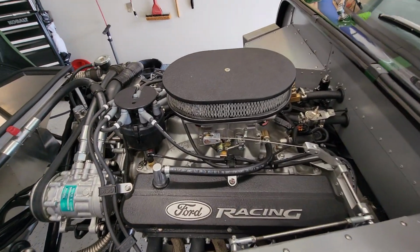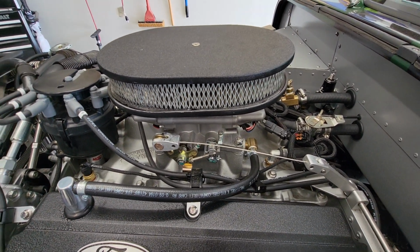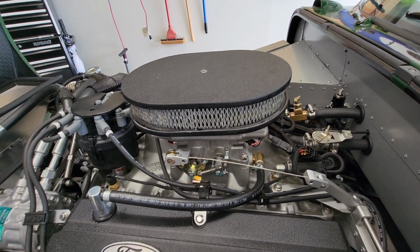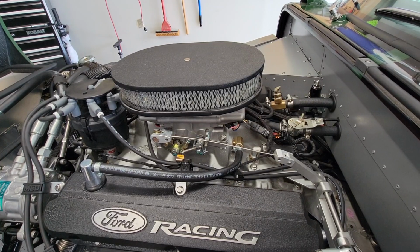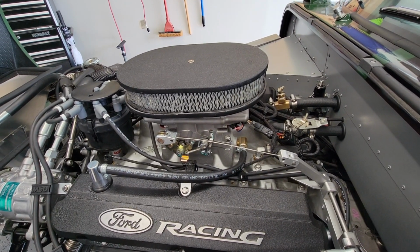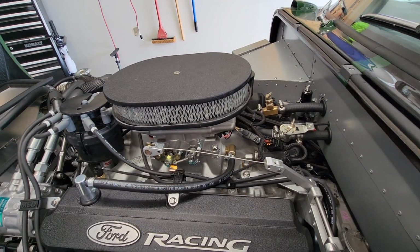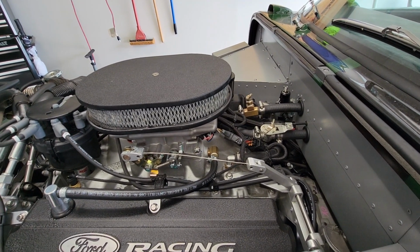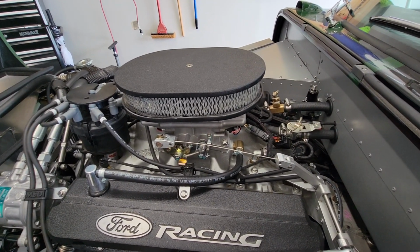So we have an MSD Atomic. This is a throttle body fuel injection unit. It's an earlier model. They didn't make a lot of these when MSD came out with them. We just happened to buy one, and although it's a really good model, I like it. The electronics are kind of old, so I would like to see us upgrade that eventually to something a little more modern with probably a better computer.